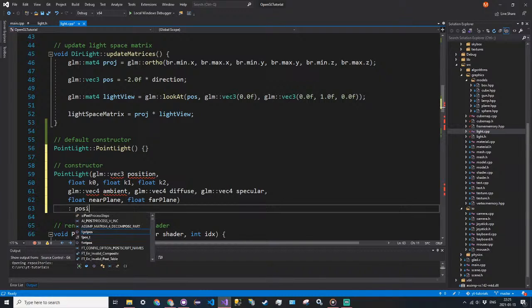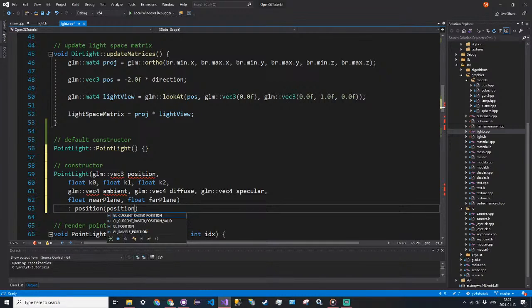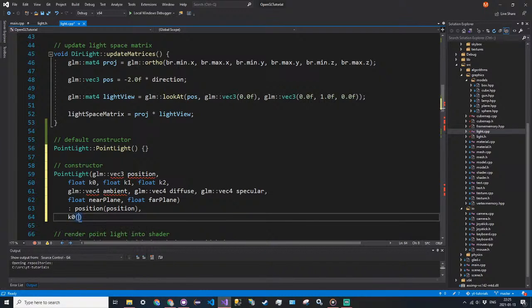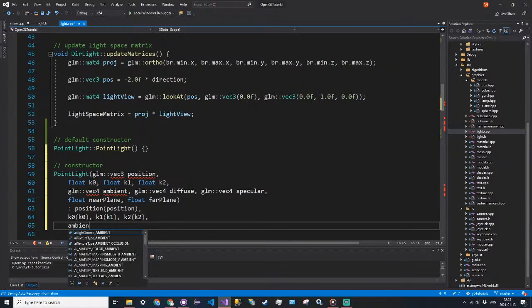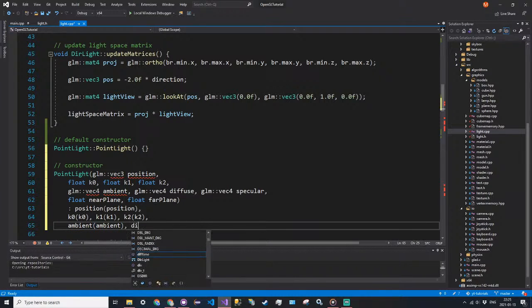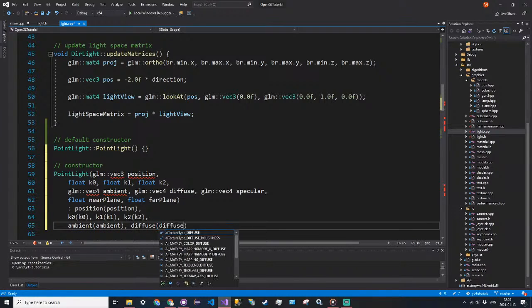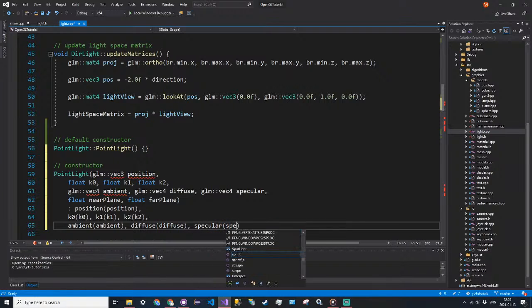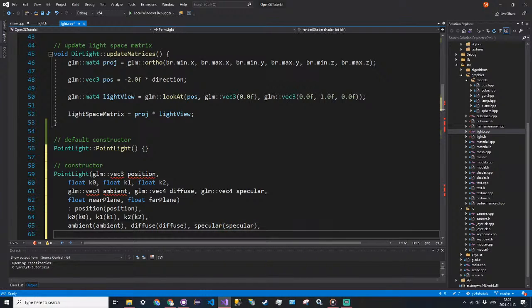Position goes to position, constants go to themselves. The lighting values go to themselves. The rendering bounds go to themselves.